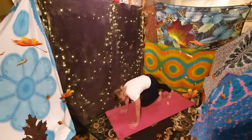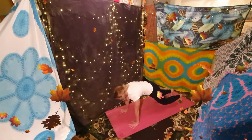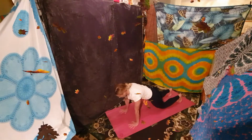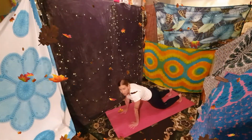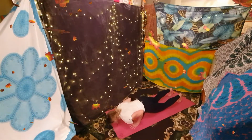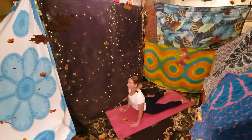1, 2 legs into a long plank. If you need to rest your knees down straight away, you can do that. That's fine. From here, you're going to lower your chest down to the floor through a push-up. Squeeze your bum for balance and belly muscles are on. Down you go. Good. Now lift up the chest gently, whether you're a big stretch or a small one.